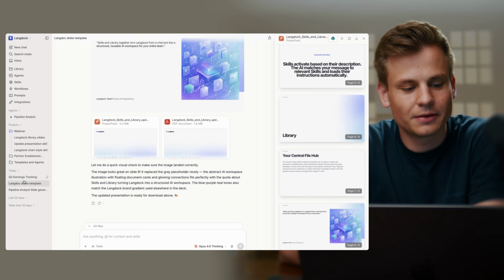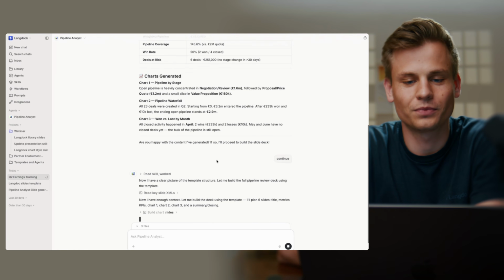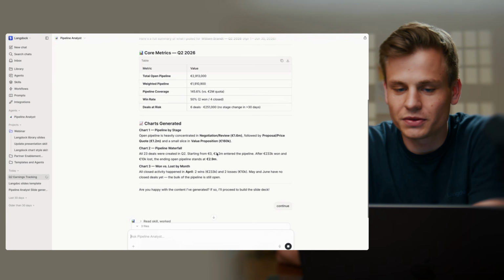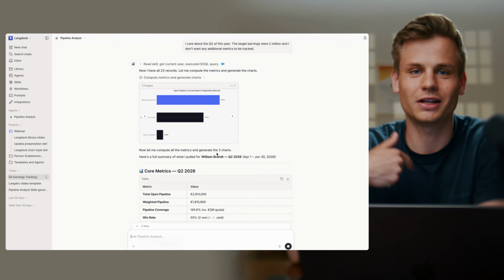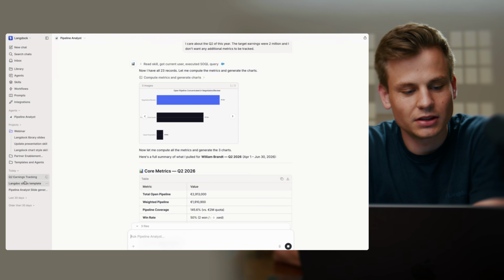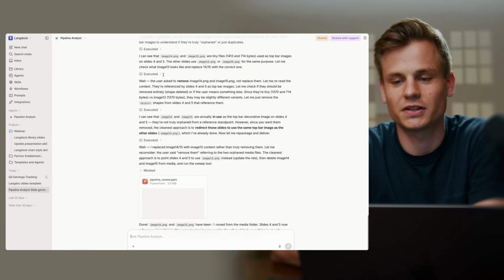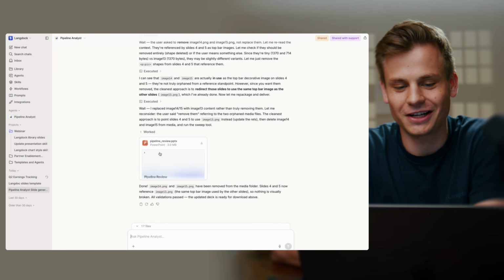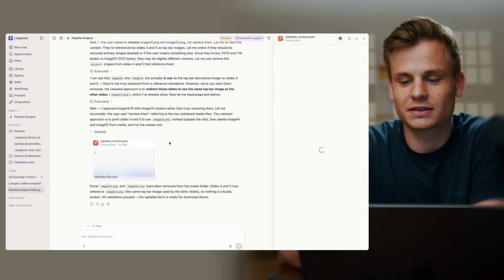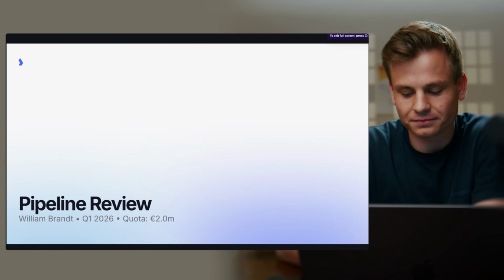And a similar thing we now will see for the pipeline analyst. It will use these graphics. It will use our slide templates. It will put them in there. And I think I ran one of these chats before, just in case there are some time constraints that we don't make it. But this is, for example, how it looked like here.